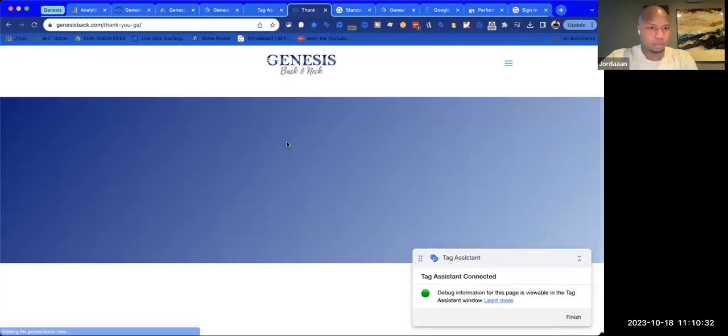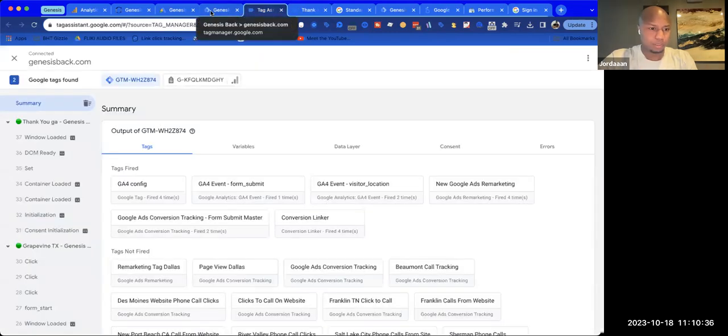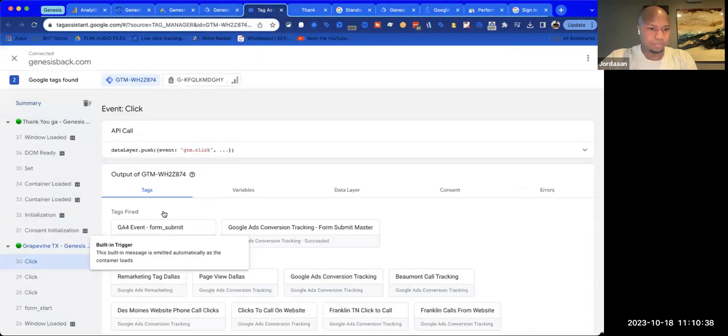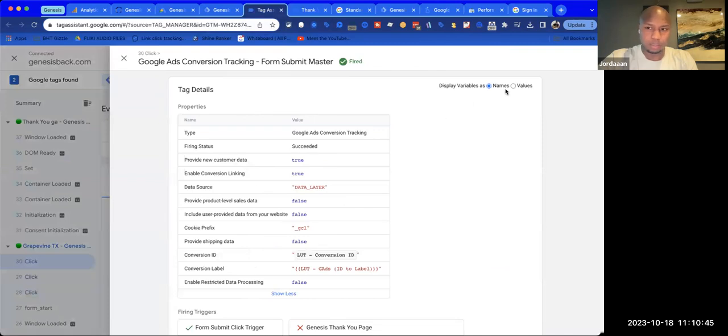Totally understand. Okay, so then we land on the thank you page. This should be the form submit. This is Google Ads conversion tracking, conversion IDs coming through. Let's make sure that this is accurate.